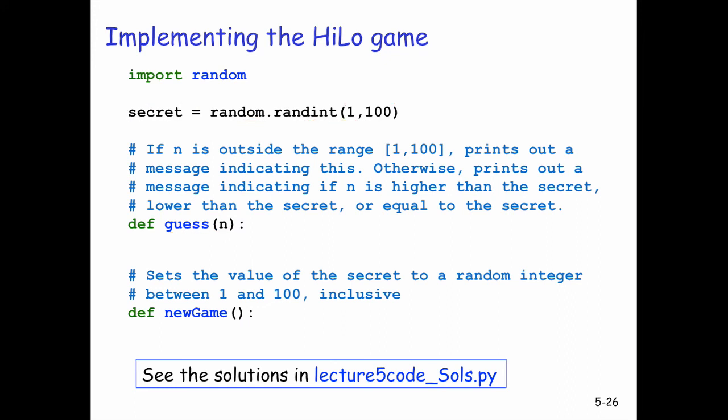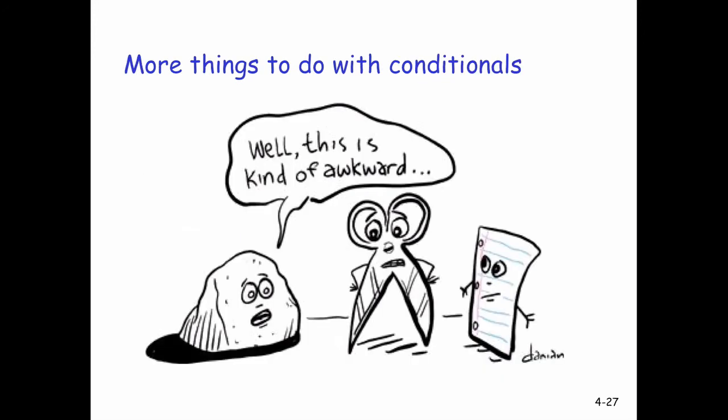And of course, HighLow is only one of the many different kinds of games that you can build with conditionals. On your problem set 3, you're going to be implementing a rock, paper, scissors game, and there are many other examples using conditionals that you will be implementing throughout the semester. And thus endeth the lecture slides on Booleans and conditionals.